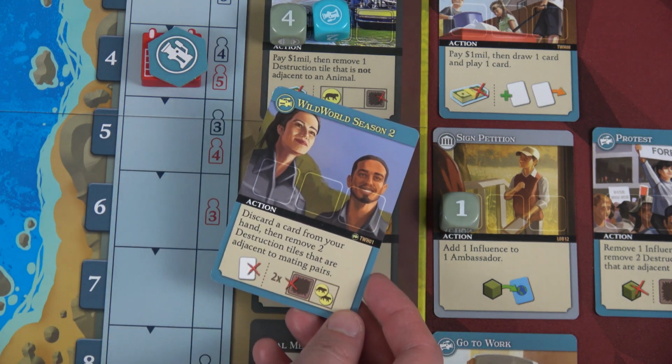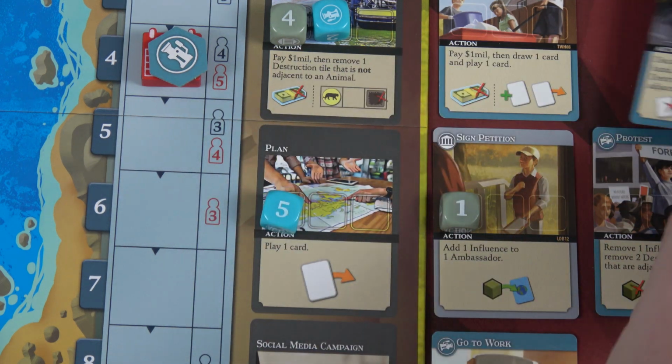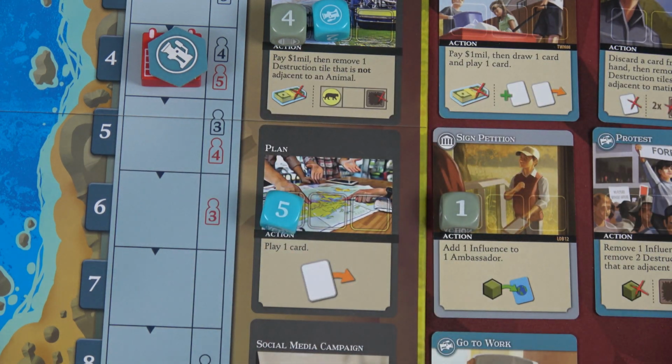so I'm going to plan. I'm going to put out that Wild World Season 2. This is another action card. That's a total of 6 out on the board.